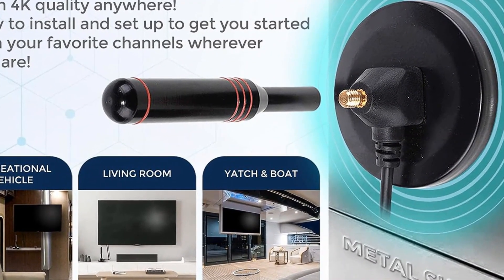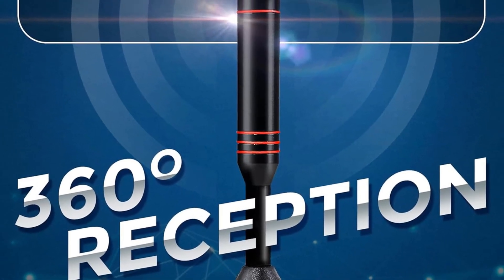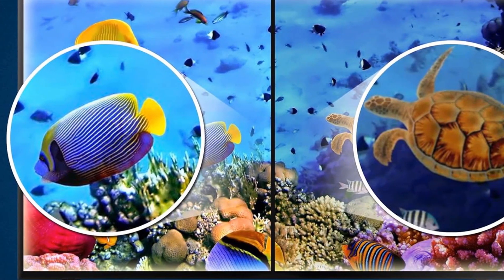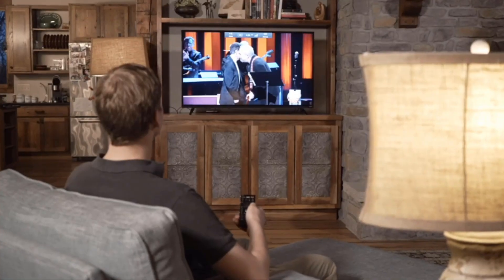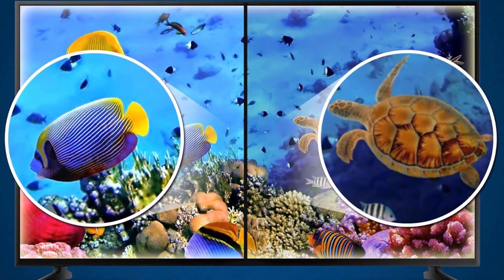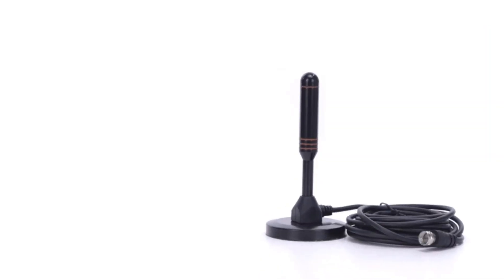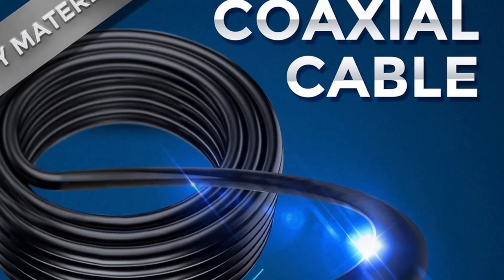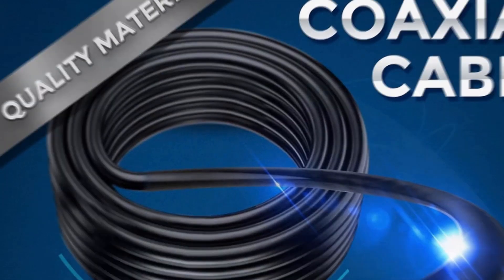You'll enjoy great HD picture quality with this digital antenna as long as your TV supports it. And if you upgrade TVs soon, this portable device easily disconnects from your old TV so you can use it on the new one. Stay connected with the latest in TV technology. Experience over-the-air broadcasts transmitted in uncompressed full HD, and enjoy watching your smart TV anytime — even when the satellite signal or cable connection is weak or unavailable.